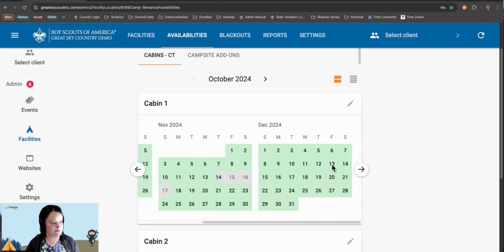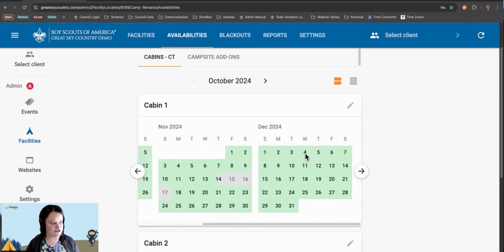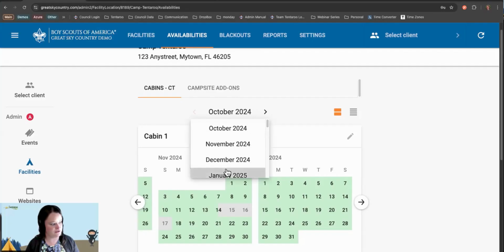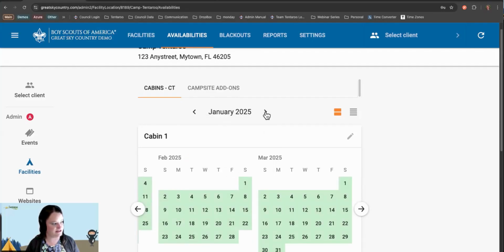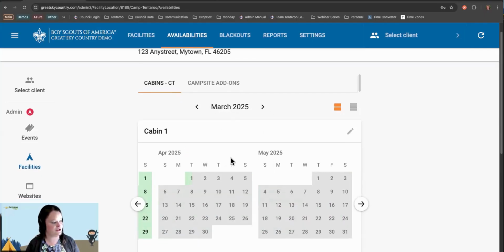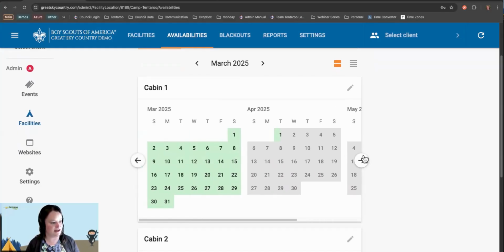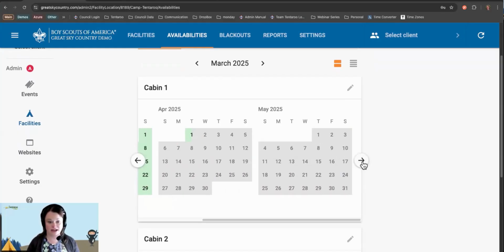To view availability further than just the 3 months shown in this quick view, you can change the date in this picker at the top to switch which is your starting date. So for example, here we can see, starting with March, that April and onward is blacked out, and that's from that annual blackout that I added.